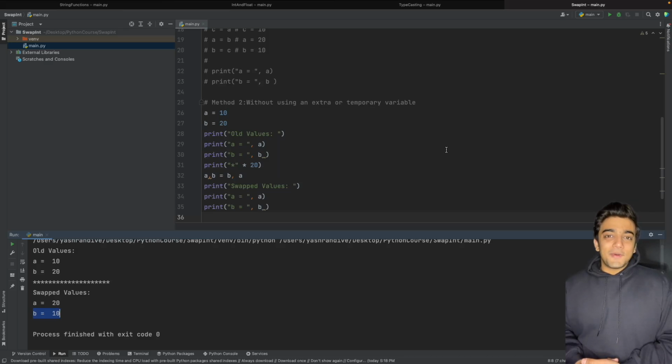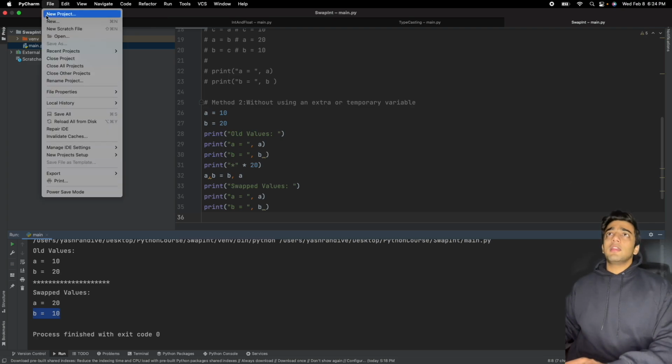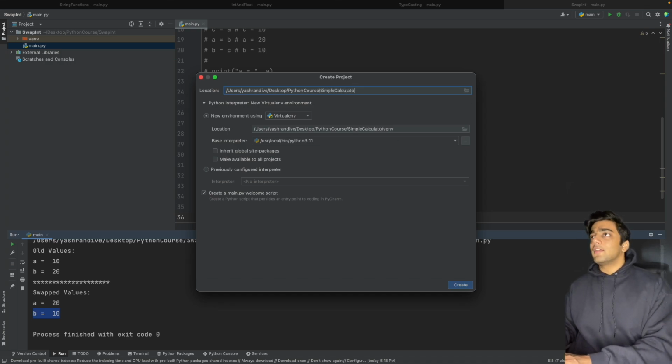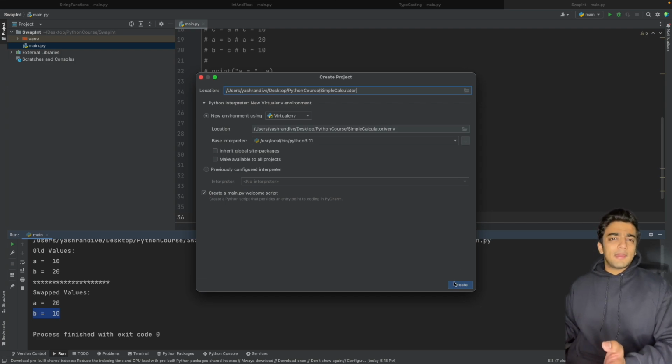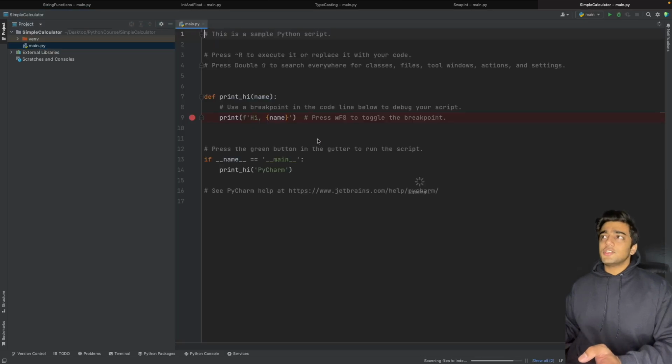Hi, so in this one, we're going to be exploring how to accept user input as integers or floats in Python using the input function that we took a look at previously. So what we'll do is, first off, we'll just open up PyCharm and create a new project. Let's call this new project something like simple calculator, because we'll be building a very quick mini project and learning about the input statement using a small project.